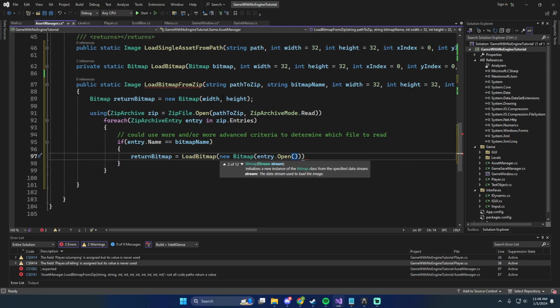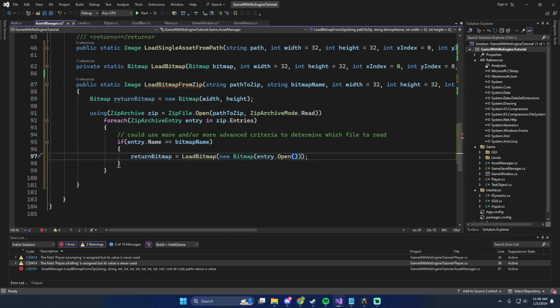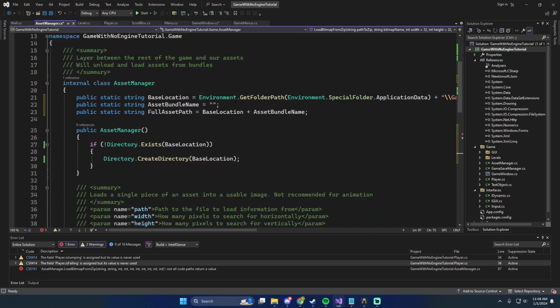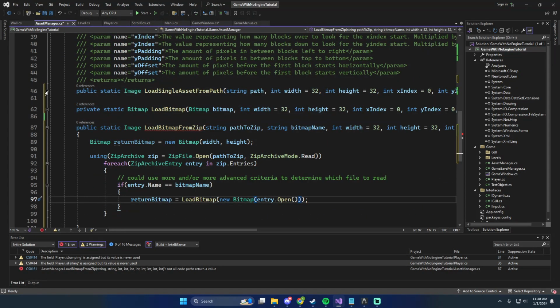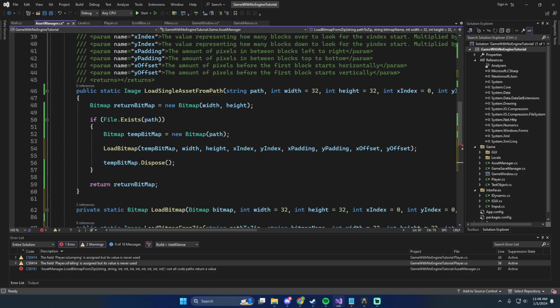And then after this, we want to come out of that parenthesis because that's parameter 1, or that's the bitmap parameter, excuse me. And then we just want to pass in, when we came up here, I think it was in load single, we did this. We just want all of these here.